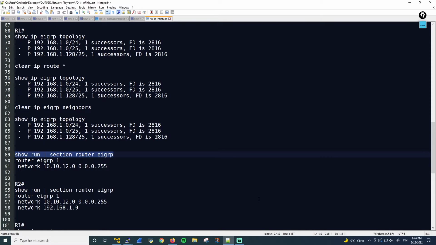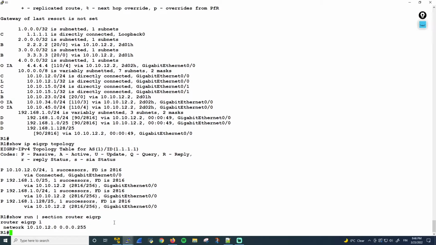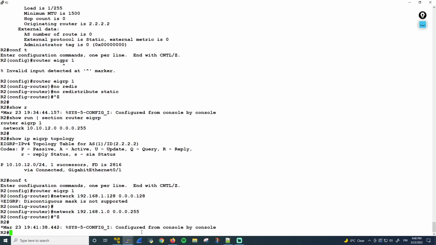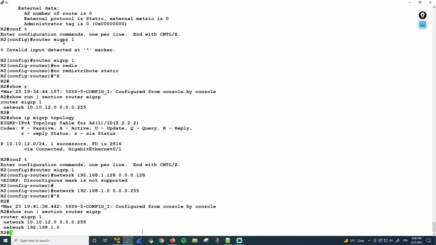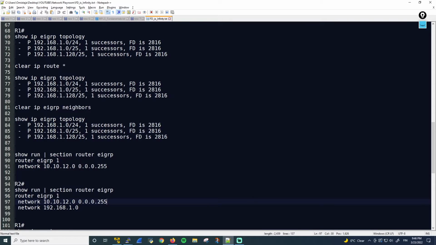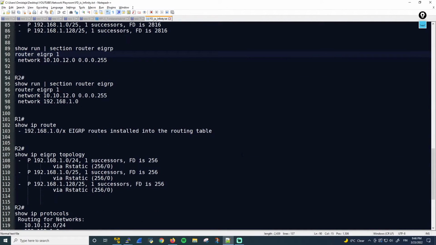So let's just double check that we have that same configuration now. So here we have only that one network statement. That's good. Okay. So let's follow along with this Notepad document again.